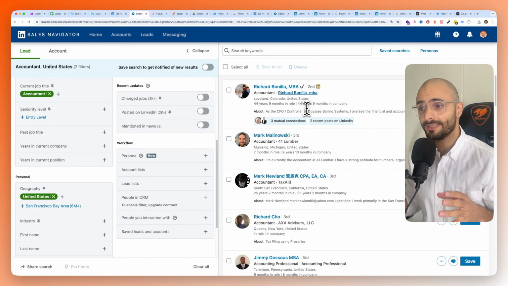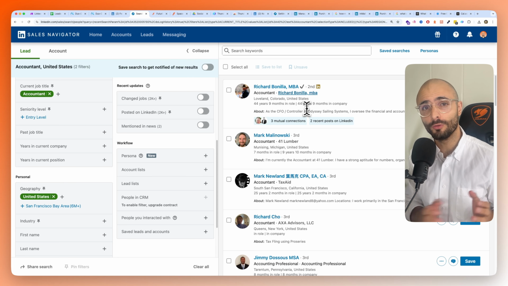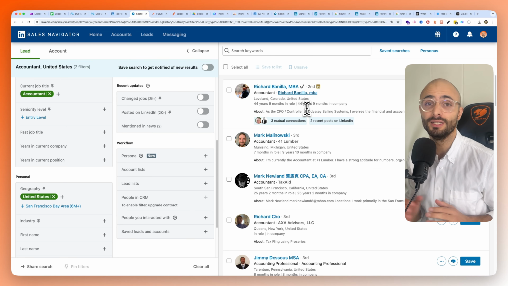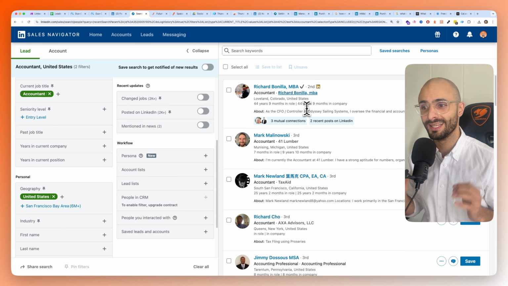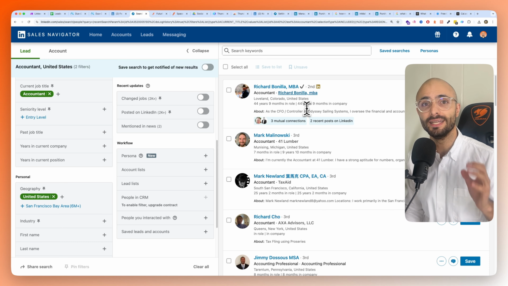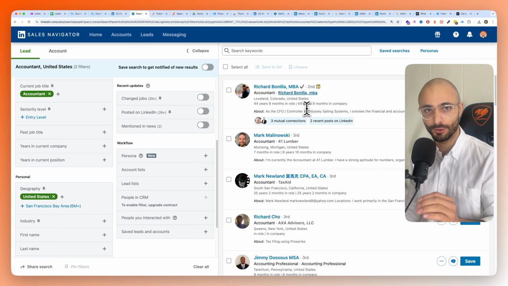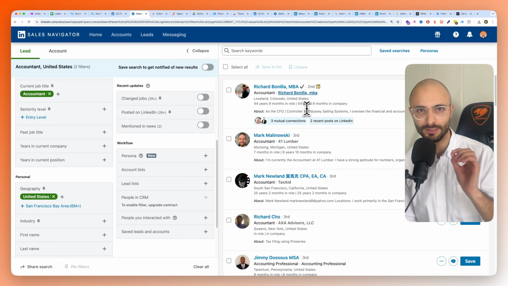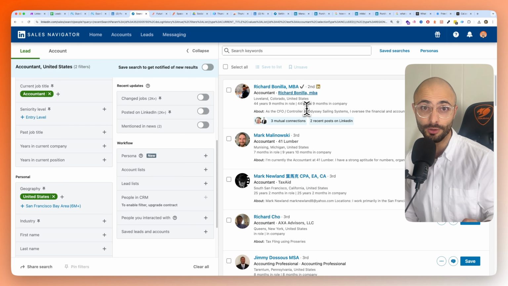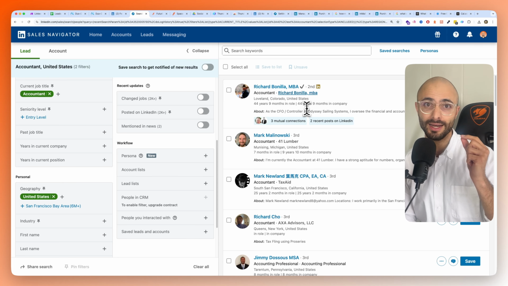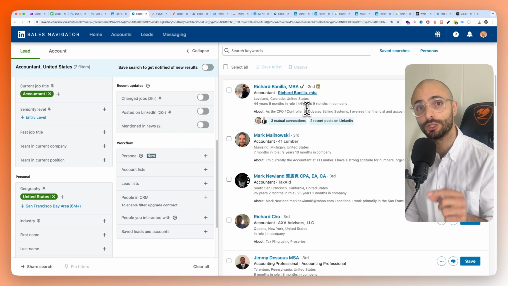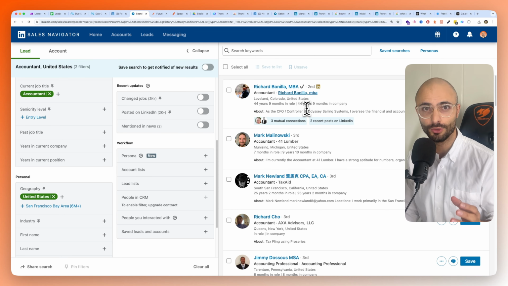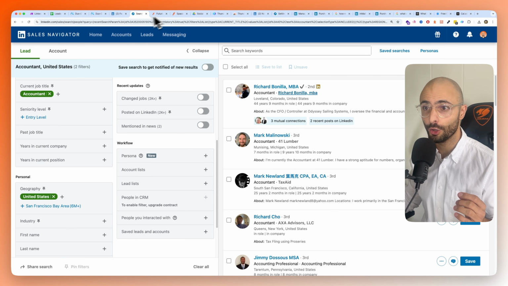Now, although Sales Navigator or these filters might seem useful on the surface, and it does work for some companies, for most companies, it doesn't actually work because these leads aren't actually interested in your product or service. So you want to get a lot more granular and specific in your scraping or your lead generation so that you can actually identify people who would actually use or buy your product or service. Let me show you how we are going to do that.